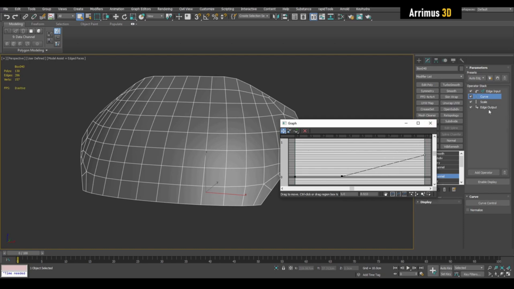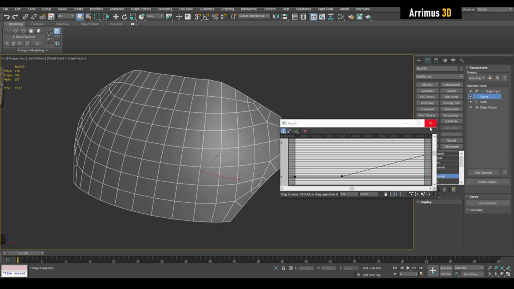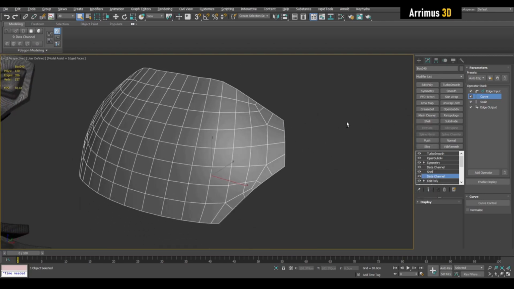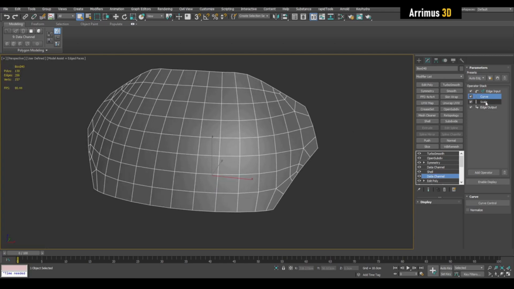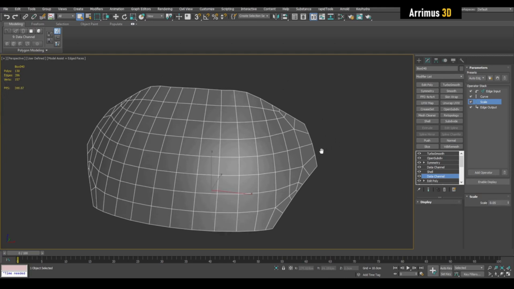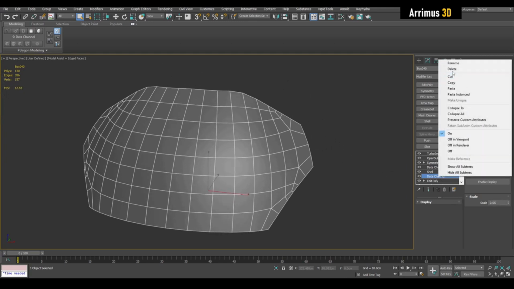Because this method is automatic, it's not perfect. When you're done at the end, you still want to go in here and manually crease everything. But this is a very good way to do it automatically and give you a quick preview without needing to spend time cleaning it up every time. So this way you only need to clean up the creases at the end with a Crease Set modifier. So that's how you can use Data Channel. You can also go into Scale, and if 1.0 is too much, you can decrease that to maybe 0.1, maybe 0.05 if it's too sharp. So that's how you use Data Channel.